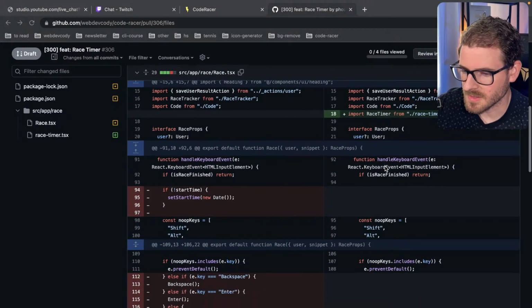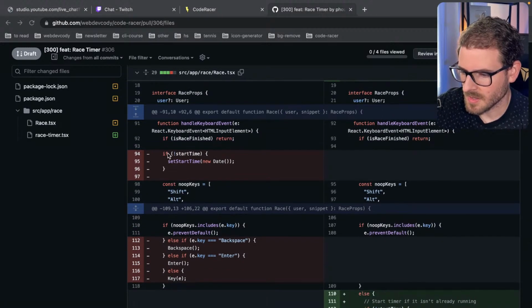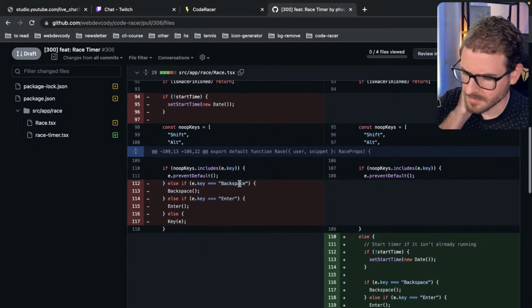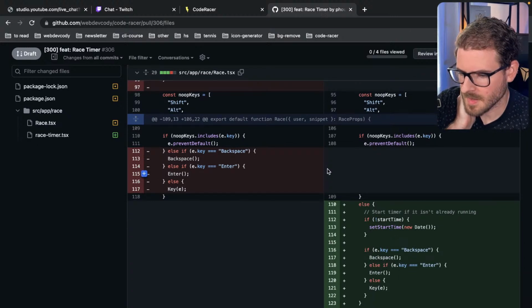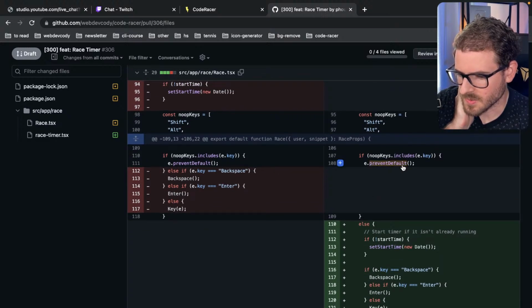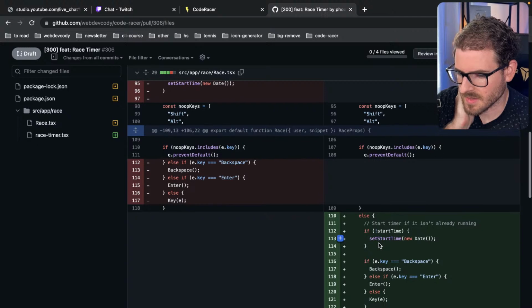Race.tsx. He added a race timer component. He got rid of this. What's he doing here? So he switched this to an if else with nested else statements.